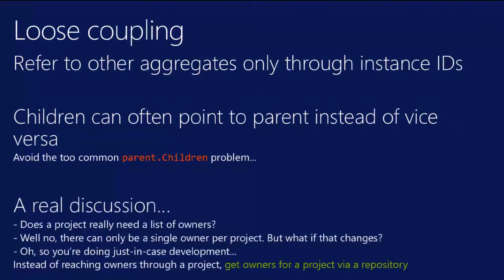So I had this discussion with the client. This was not a domain with projects and owners, but for the sake of talking about it here, I changed it. So I was looking at their design, and they had this object that didn't have a good aggregate design. They had this object project, and it had a list of owners. And I thought that was a bit peculiar. So I asked them, does the project really need that list? Because when I looked at the code it was always doing project.owners.first or get index 0 everywhere.